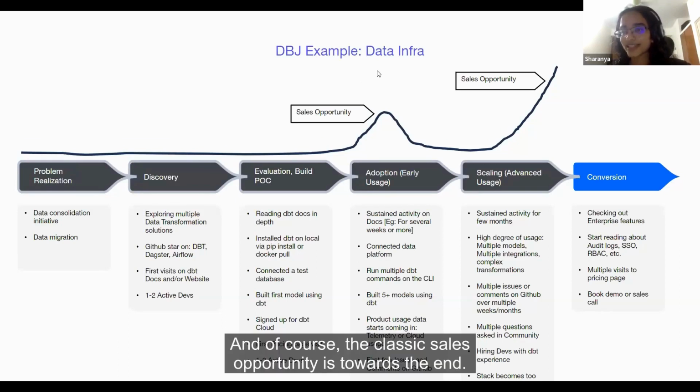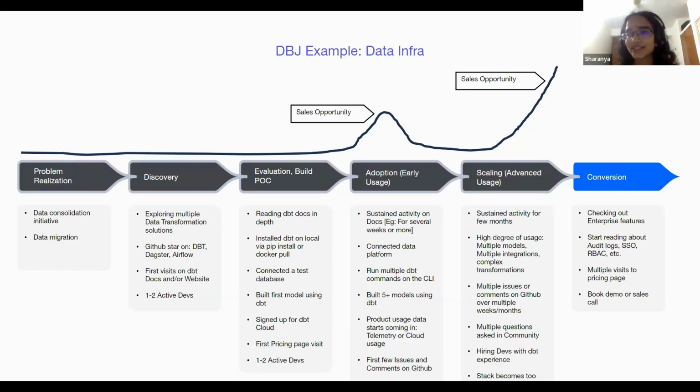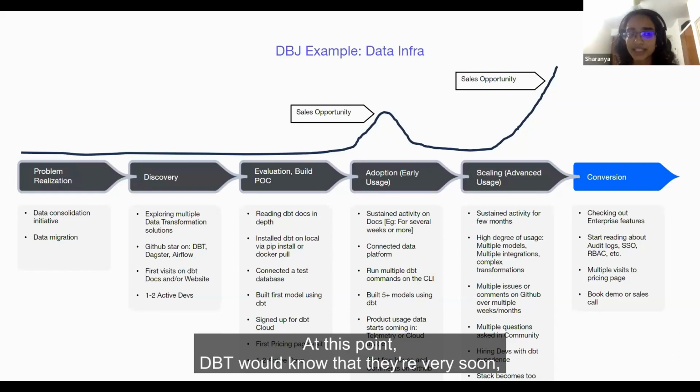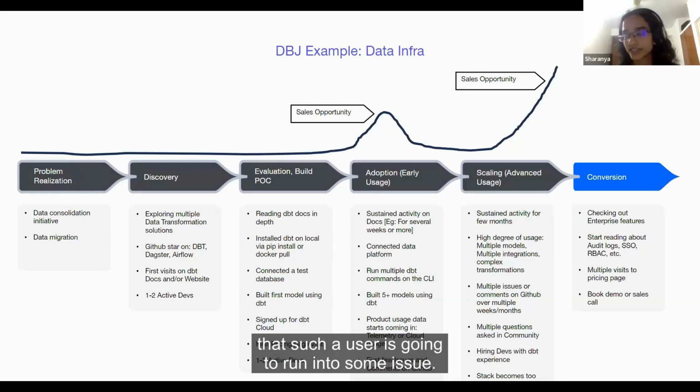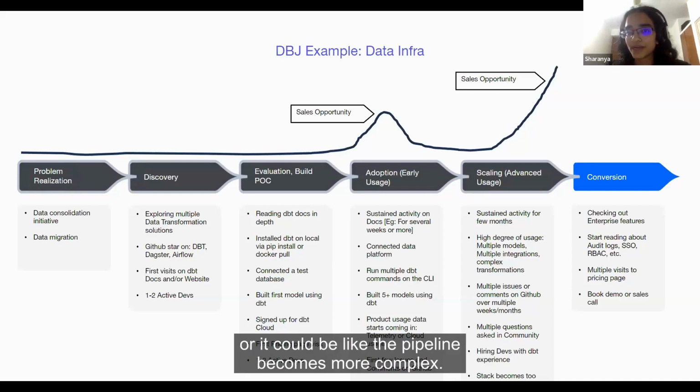And of course, the classic sales opportunity is towards the end. Once you know that they've deployed your product, and you know that they're using the free version or the community version of the product, at this point DBT would know that very soon such a user is going to run into some sort of issue. It could be something like a rate limiter, or the pipeline becomes more complex.